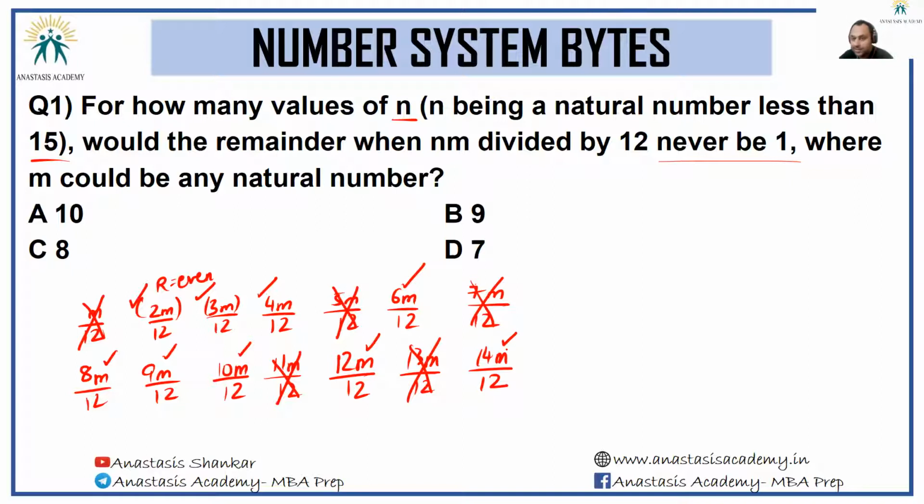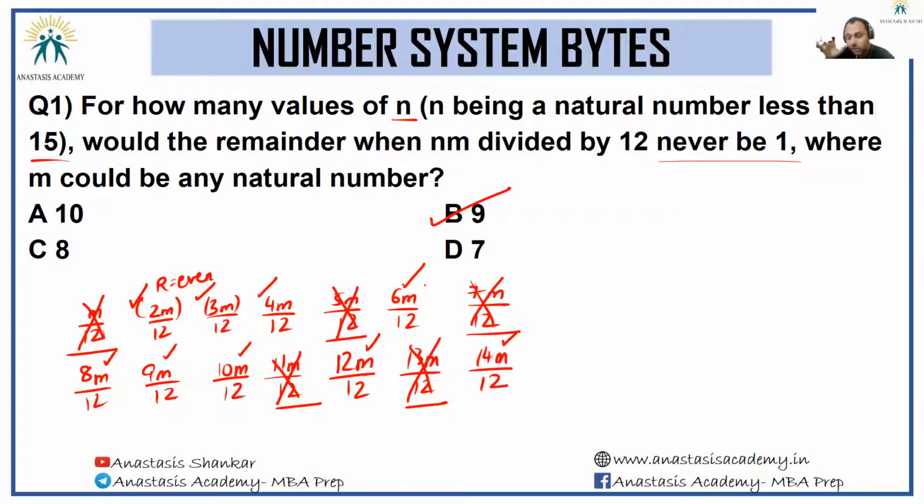Basically, what this question was asking you, if you can pay attention, was how many numbers up till 14 are co-prime with 12? If you can see, the cases that we have removed are numbers that are co-prime with 12. These are the only cases we have removed. These 5 cases we have removed. From 14, when you remove 5, how many cases are you left with? 9. Answer should be 9.